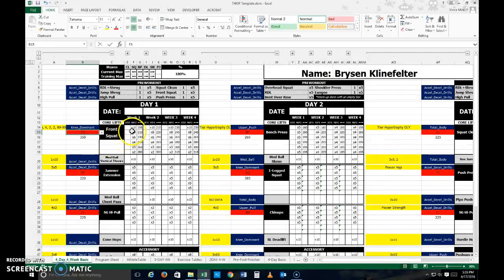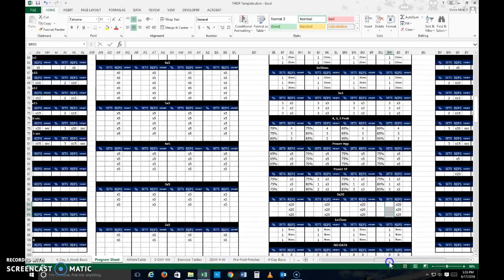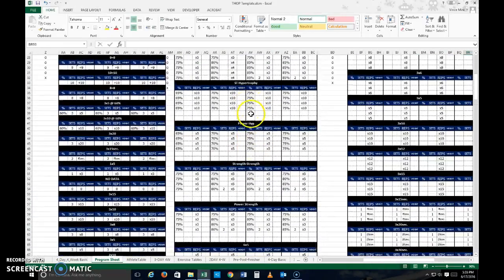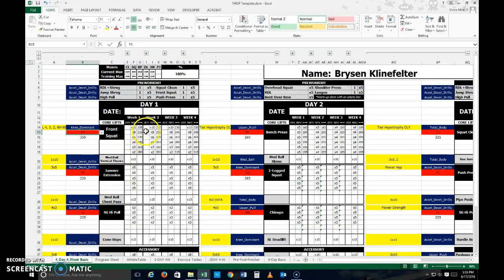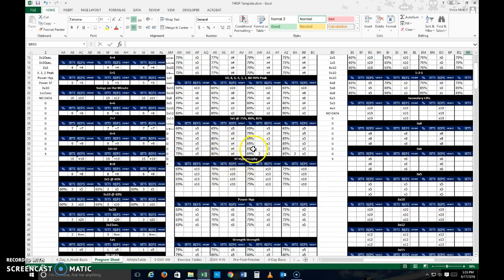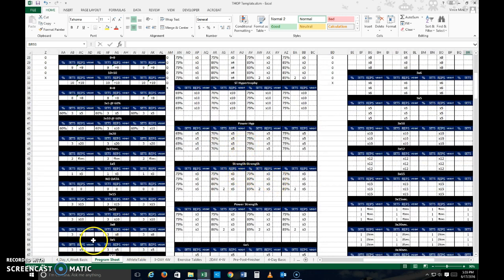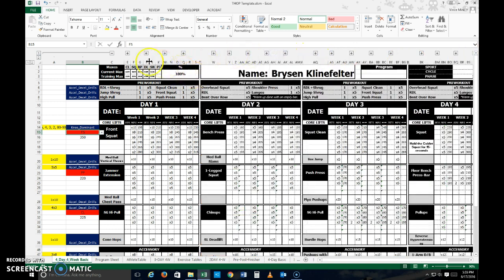And then the max adjusts, and so do the reps and the weight. This one is a little bit fancy. If you screw this up, it's kind of hard to get back. If you click the program tab here, all of these sets and reps are programmed here. So whatever these cells reference on this side, that information is pulled from here. So if I wanted to do whatever percentage you wanted to do, it would need to be programmed here before it could get programmed here. So I would save this one for someone that needs something kind of higher level.